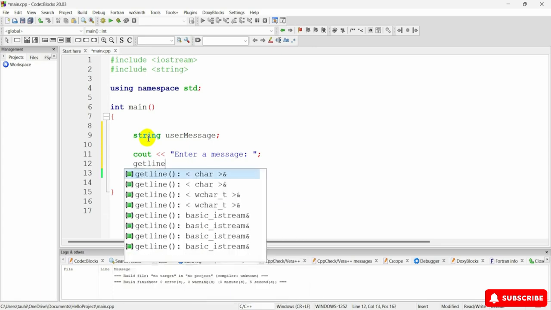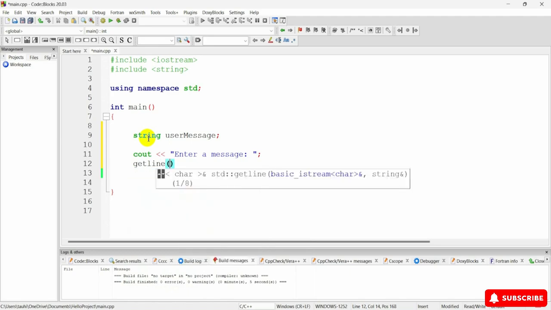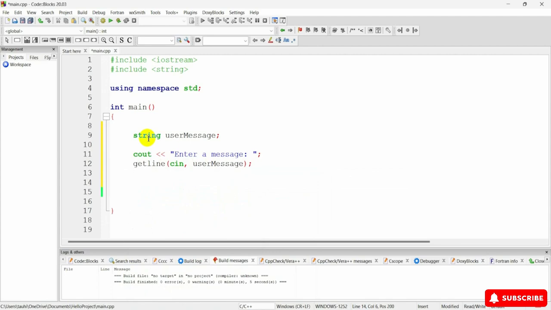Okay, and then first of all I just type cin, and also insert the user message string variable, and next create the displaying of the dynamic length.